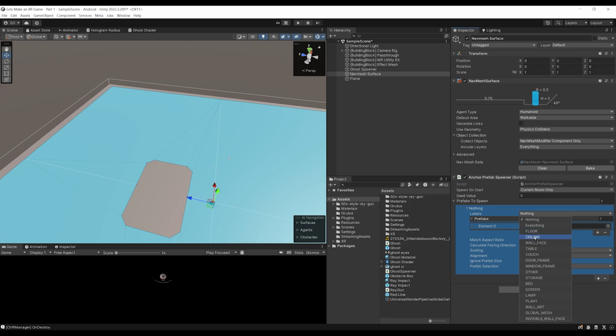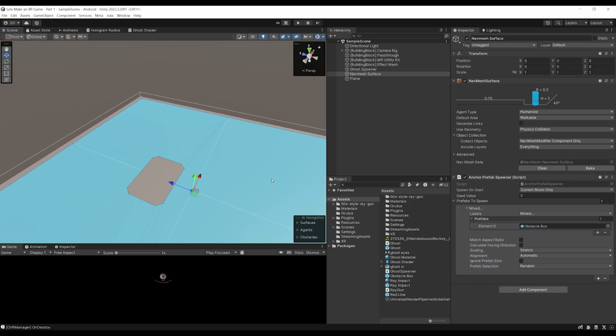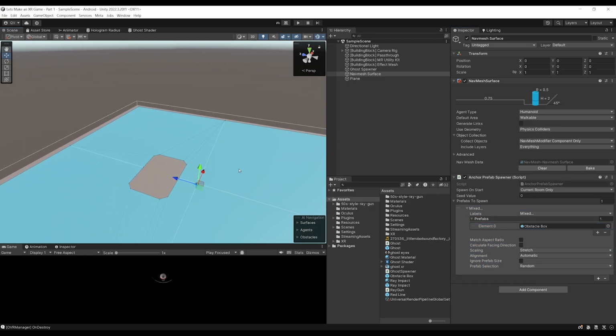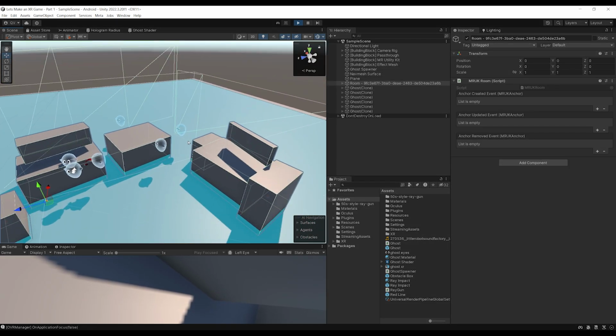So in my case, I'm going to spawn one for the table, the couch. We can do one also for other storage, bed, screen, lamp, plant. Beautiful. So everything that's basically an obstacle. Now let me save. And let's find out how this works if I click on play. And there you go. This is what you should see.